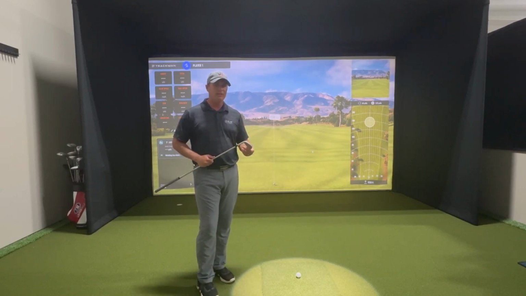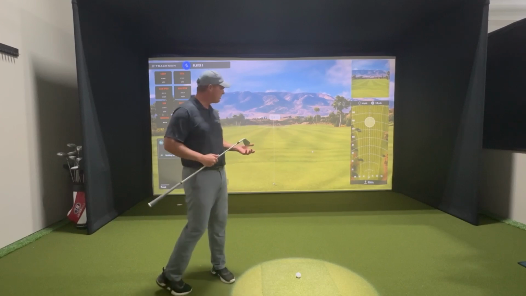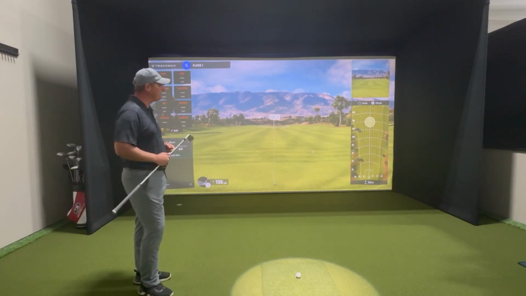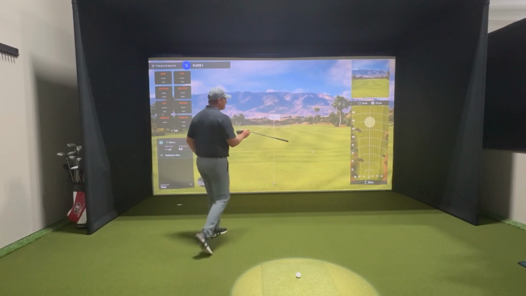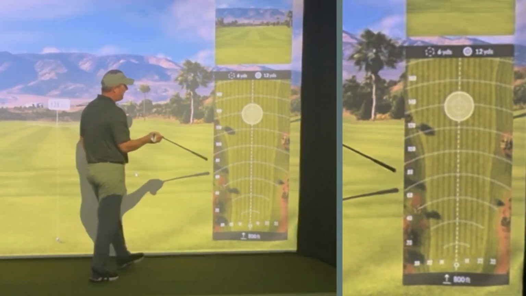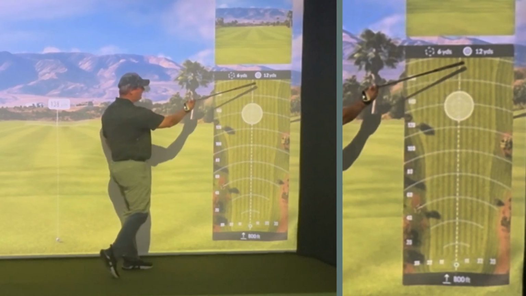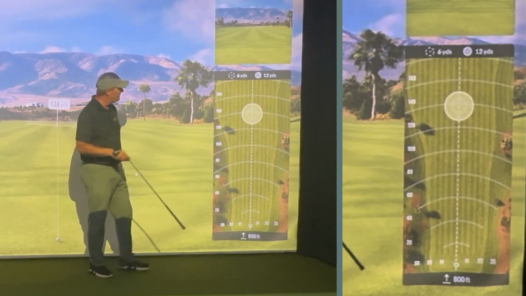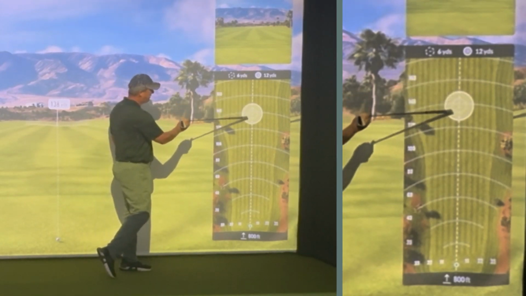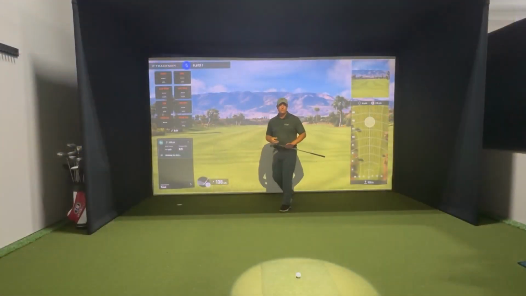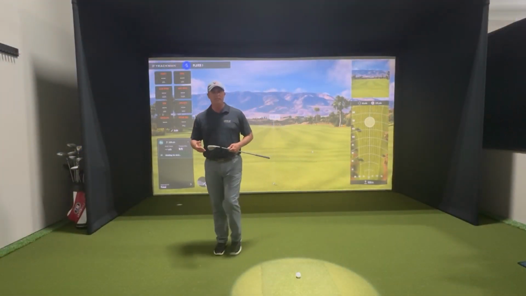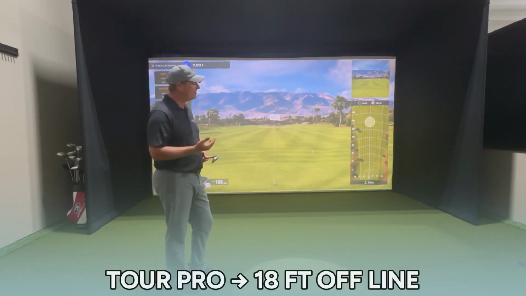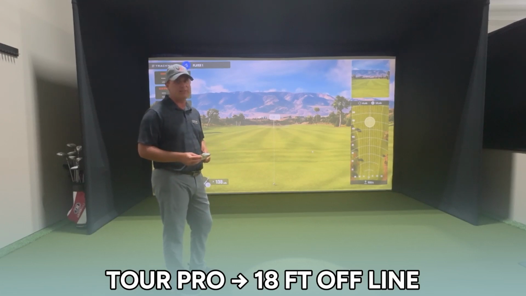This is my pitching wedge, and typically I would find that my pitching wedge goes about 138 yards. So when I have my marker out here at 138 yards for my target, I have a TrackMan circle, and this circle is marking an outer ring, which is 12 yards, and that is marking for a 15 handicap dispersion circle. If I look at the 6-yard inner ring, that is for a tour player. So from about 138 yards, we would see a 15 handicap typically hit at about 36 feet offline. If you see a tour player, they're only about 18 feet offline.